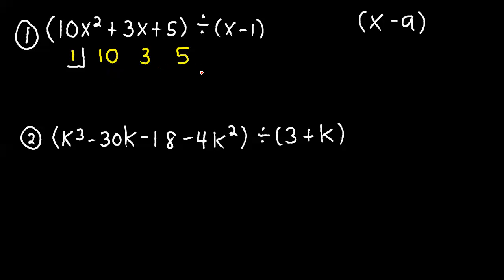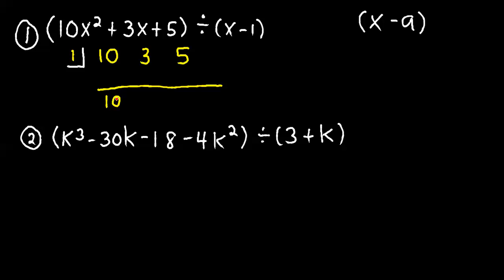All right. Then I'm just going to draw a horizontal line. I'm going to basically leave one space right below this row of numbers, kind of enough to write more numbers, and draw a horizontal line. All right. The first step in using synthetic division is to bring down this first number. I'm going to bring down my 10.